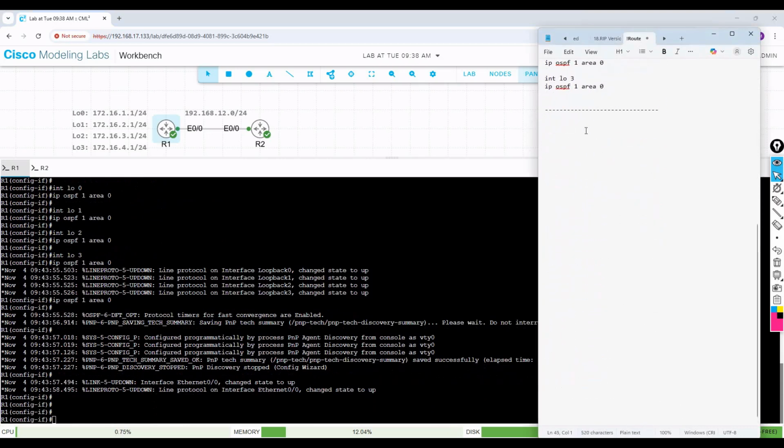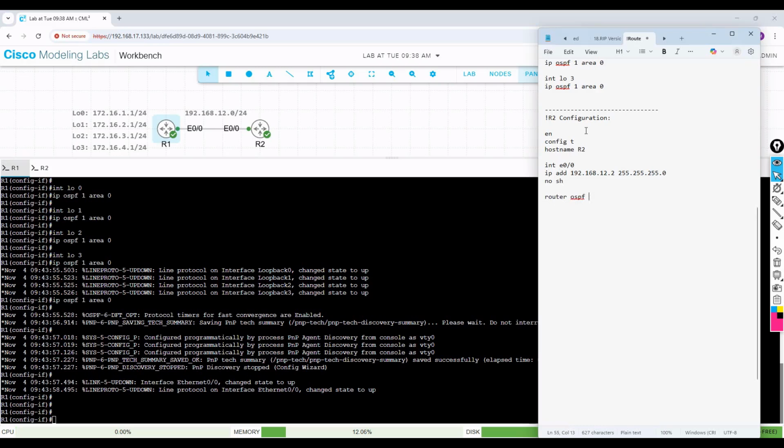Now let's go to the R2 configuration here, and we can configure here. This is R2, so I will write here R2 configuration: enable, config t, hostname R2, and interface E0/0, IP address 192.168.12.2, give space 255.255.255.0, and no shut.